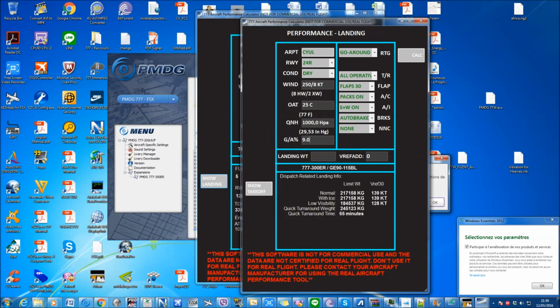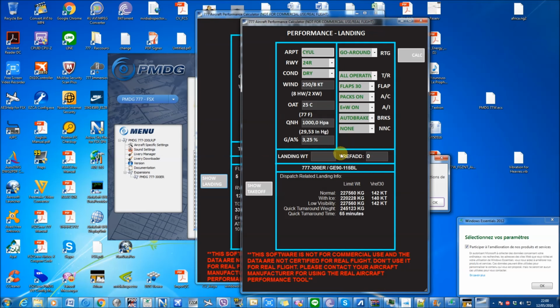Okay, let me check. So maybe I will put 4 now. So that represents the landing climb limit weight. Now with ice it is less, 20 tons. So it's less because icing conditions will affect the climb, the landing climb limit weight. That's why. Okay. So now I will return to 3.25.